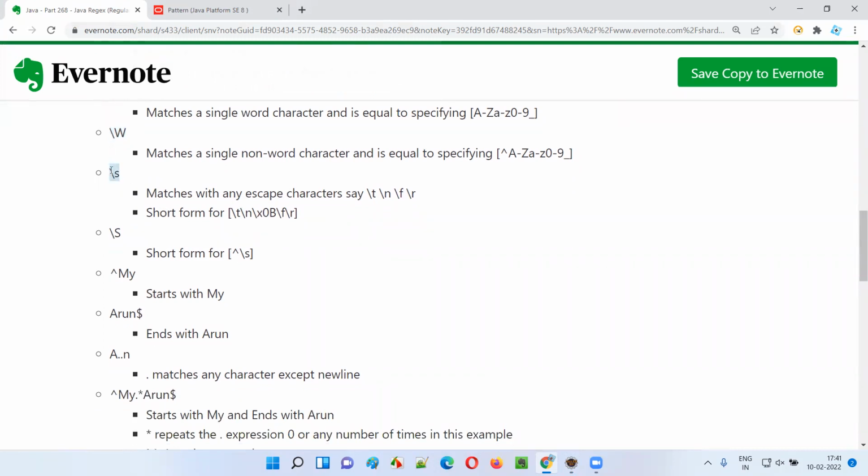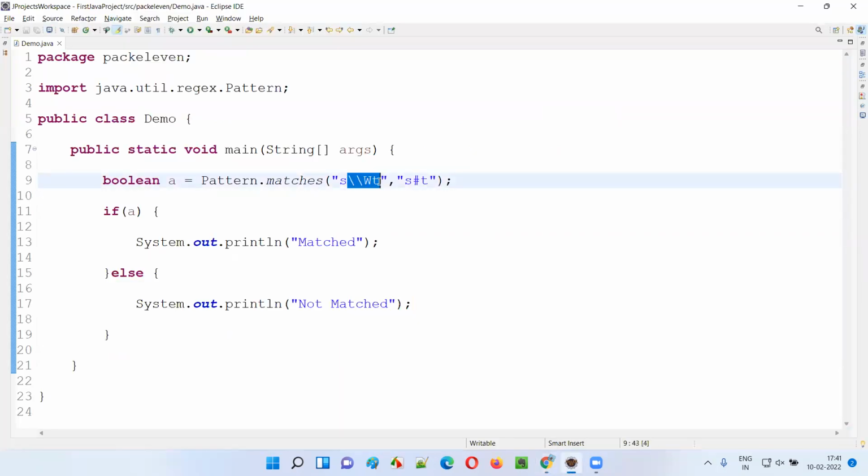This backward slash lowercase s matches with any escape characters like slash t, slash n, slash f, slash r, which are in this box. You see, it can be any of these things. Copy this and put it as it is here.